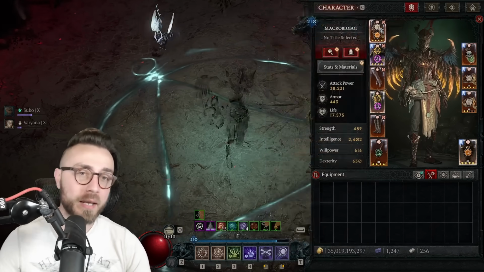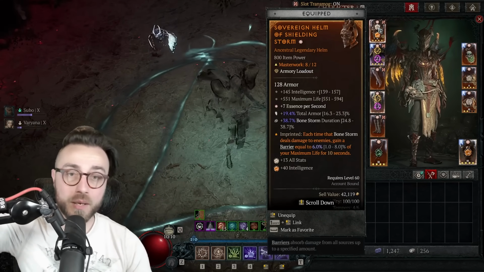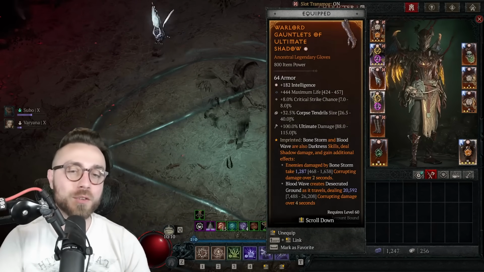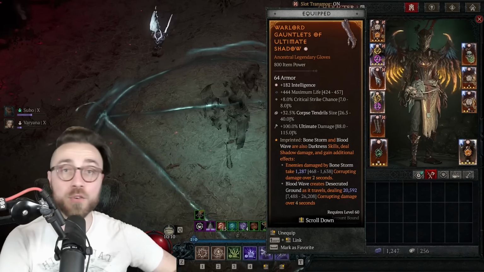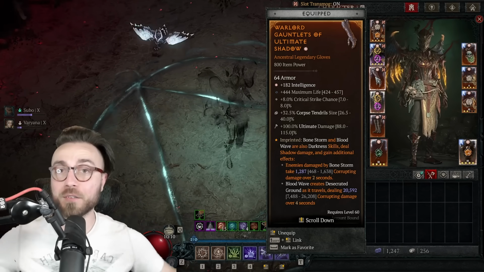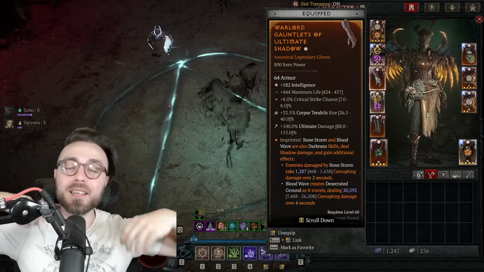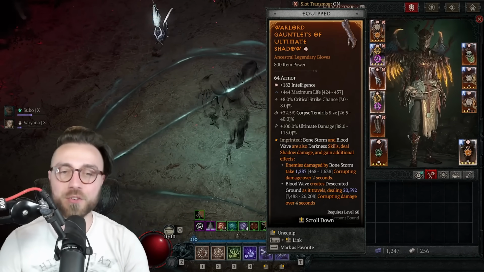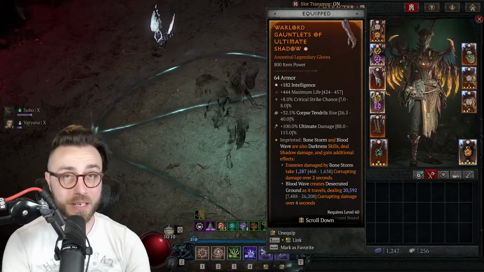You also want to be getting, again, a Bonestorm duration temper somewhere. You can get up to 100% increased duration. And then we also want increased corpse tendril size. If we could get up to 100% on that as well, that would be massive. Being able to pull in more monsters simultaneously is a huge, massive increase in efficiency. I cannot stress enough just how valuable that is.